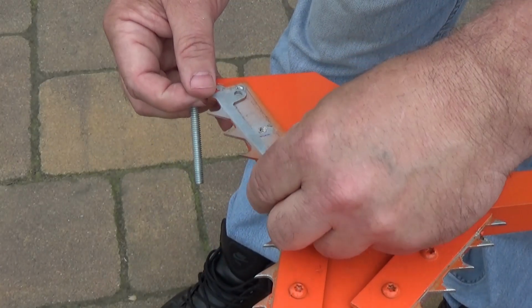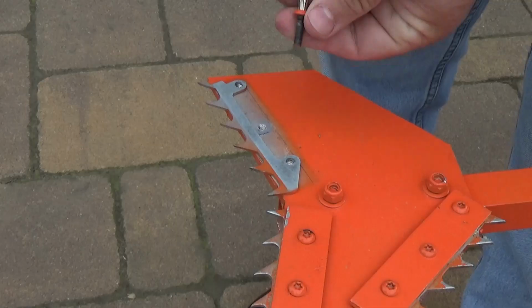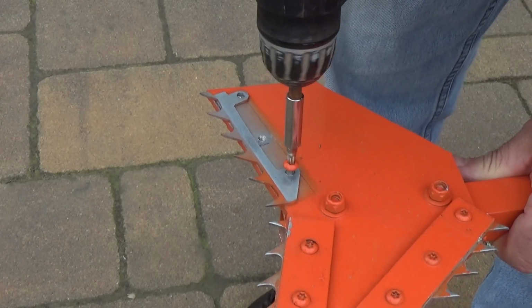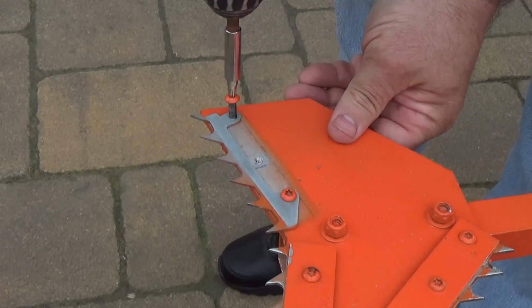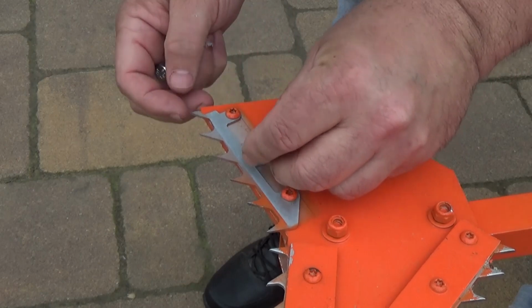Now that all the holes are drilled, I attach the dogs. Again, make sure you have the points facing away from the center of the V. First, bolt on the ends with a 10-32 bolt. Put a washer on both sides and tighten them up with a lock nut. Then attach the center with a 1/4-20 washer and bolt.